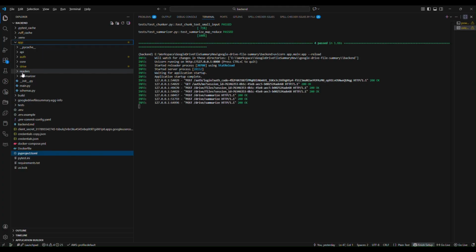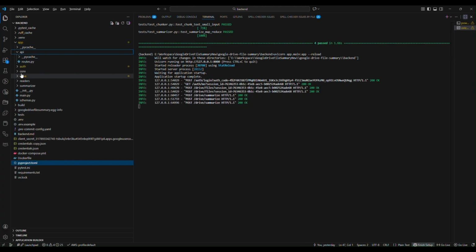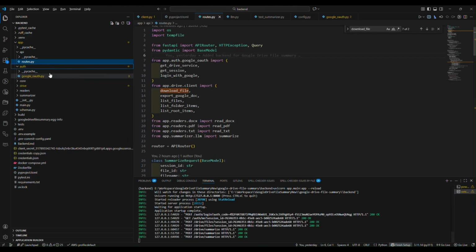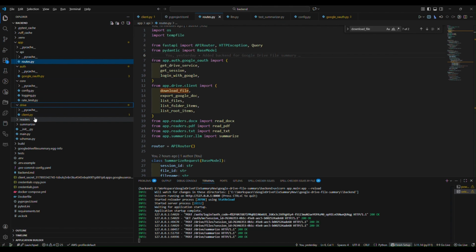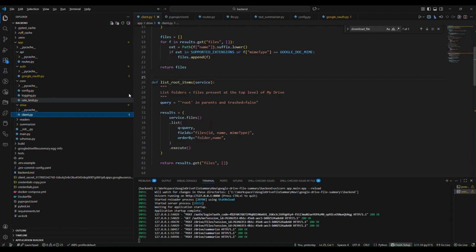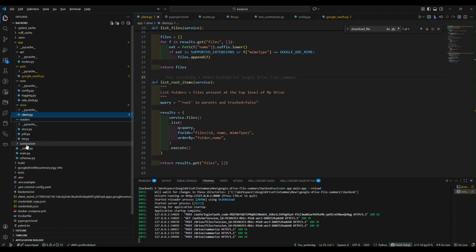The app contains auth, which does the Google authentication; core, which contains the config, logging and rate limit support; drive, which is the Google Drive client; and reader, which contains the different reader files based on the file read functionality.